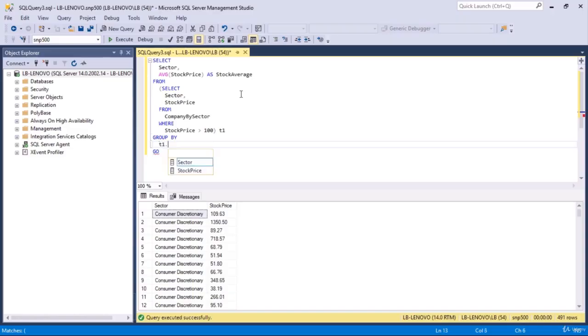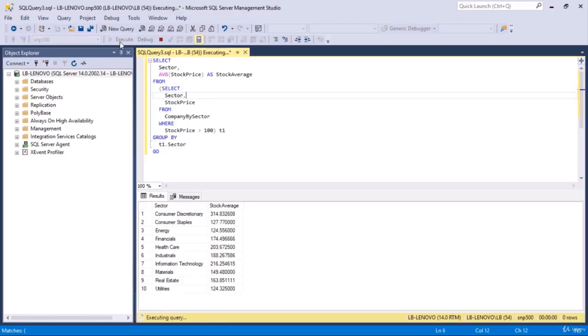Here we add one more clause, group by, for explaining to the SQL engine that we want to calculate average stock price by sector. The results table shows the list of sector names with the average stock price. Note that only the companies with the stock price greater than 100 were included in the average. You may notice that we did not use prefixes in the column names.